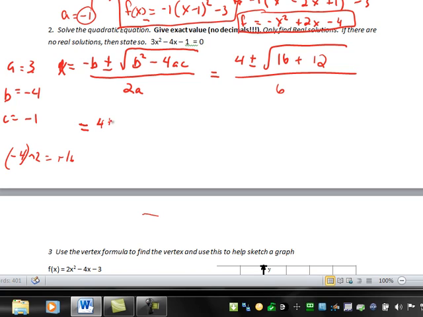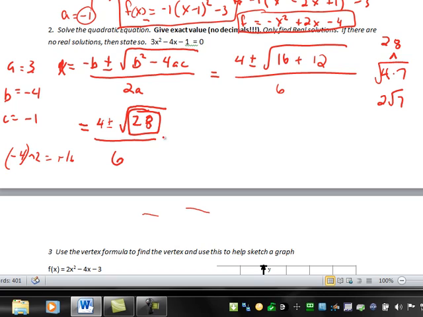So I'm going to have 4 plus or minus the square root. 16 plus 12 is what? 28? All over 6. Now I'll be honest, I'm okay with the answer being left this way, but Course Compass would not be. If you're checking your answer, you need to be able to simplify this all the way down. So we take this 28, and we find the perfect square that's kind of nestled inside of 28. 28 factors into 4 times 7, right? So when I take the square root of 4, I get 2, so I'm left with 2 root 7. So this gives me 4 plus or minus 2 root 7 all over 6.